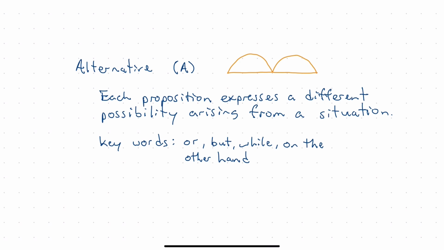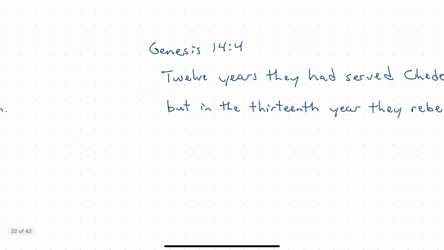We're going to put the symbol for alternative when we label our diagram. We're going to place this, because it's a coordinate relationship, between the arcs that are set as alternatives to each other, and then we're going to draw one arc over the top of both of the propositions to say that these two propositions are set in an alternative relationship to each other. Okay, so let's look at an example of that together.